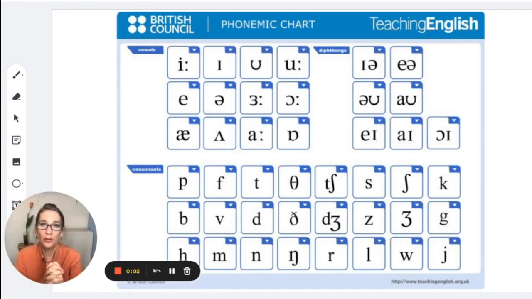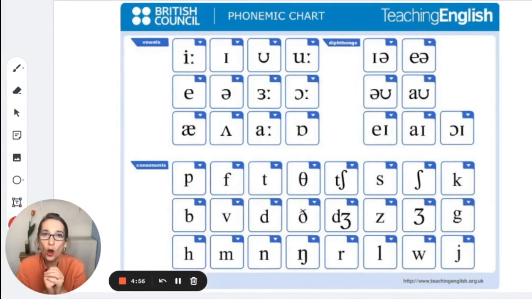For example, in the word observer, we don't say observer, we say observer, so that sound of the O and the ER is producing the schwa. So remember that these symbols are representations of sounds.